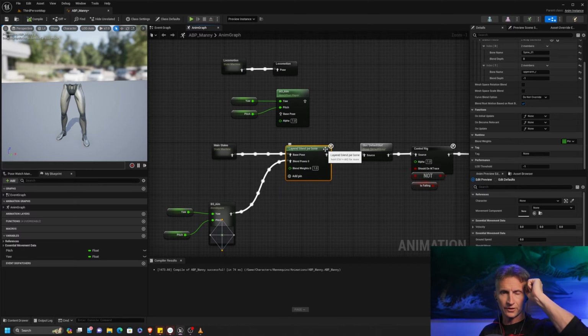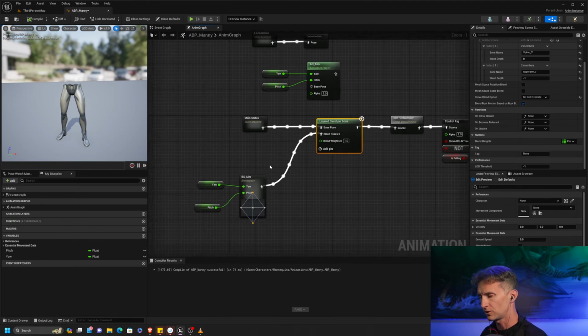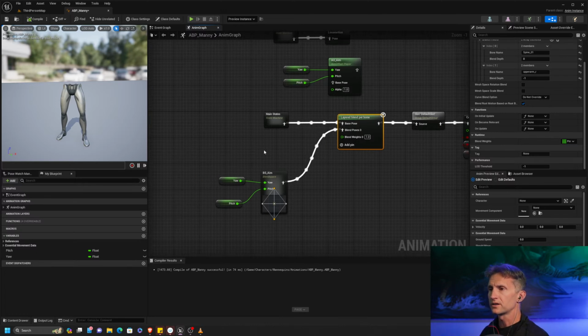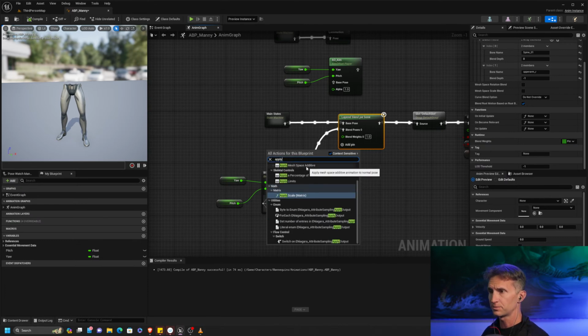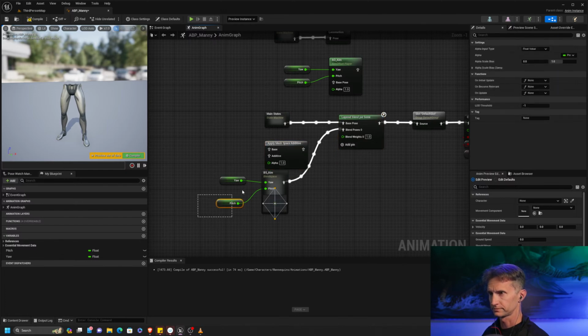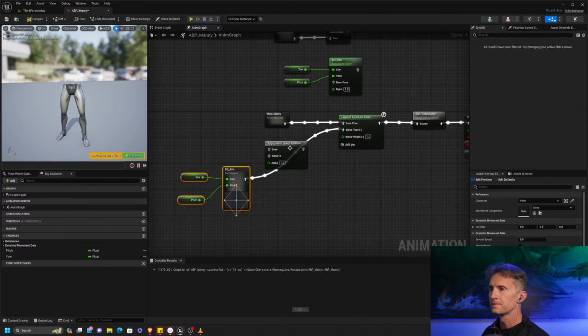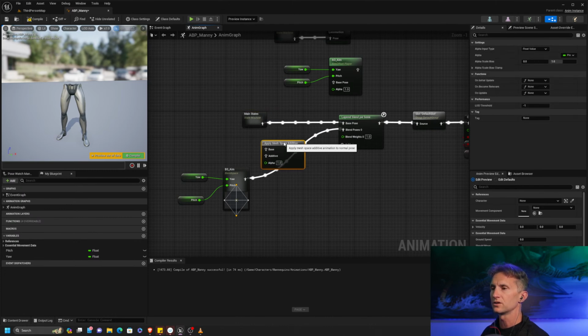Now, in order to fix this, I was looking for the checkbox or whatever it is, and a lot of Unreal is checkbox hunting, but in this case, what I actually needed is called apply additive mesh space. So if we right click out here, and we choose apply mesh space additive, what this does is this allows us to take an additive animation, apply it to a base pose, and plug it into whatever we were doing previously.